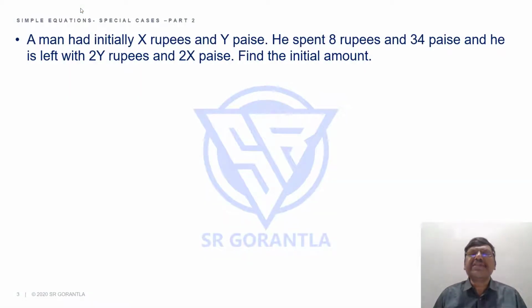A man had initially x rupees and y paise. He spent 8 rupees and 34 paise and he is left with 2y rupees and 2x paise. Find the initial amount. Students, can you pause this video and solve this question? This question was given in one of the MBA entrances some time back, which was a very good question, students. This question is based on the carry forward concept.